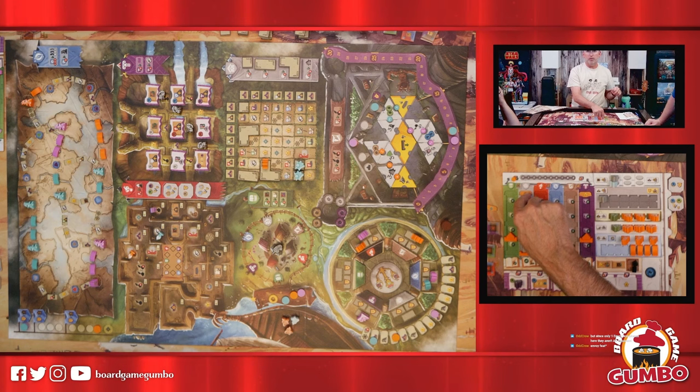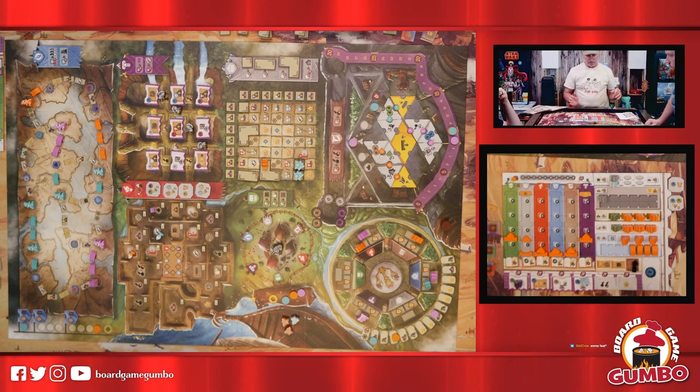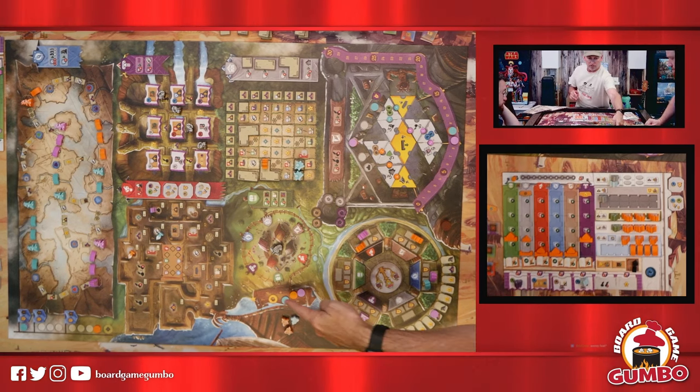I'm curious how many envoys you normally get in your games. Jared and I usually get a bunch. Yeah, we usually get a bunch. We hit this thing usually to the sixth.